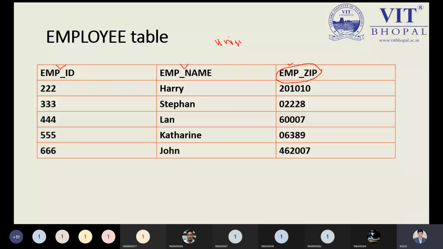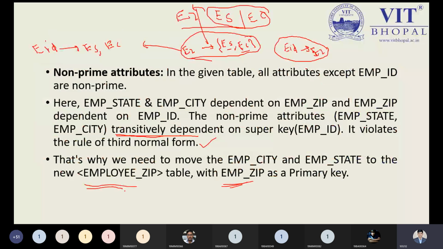But here, employee job can be said to depend on the employee ID and employee name, as we have seen. Basically, employee state and employee city depend on the employee ID. So through the transitive approach we are finding that we are violating the rule. To avoid violating the rule, we need to decompose our relation into two different relations, or more than two as required.